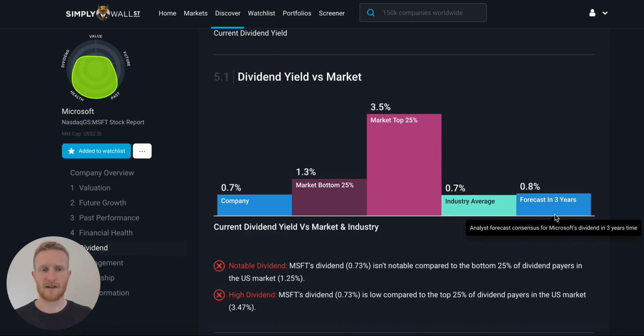So they expect dividend increases a little bit in the next couple of years, and not a huge increase in yield. You want to look at this and compare it to where it is today, and ultimately if they think the yield will be lower, you want to then look further down the report and assess why. Do they think dividends are going to drop in the future? Or if it's going to be higher, do they think dividends are going to increase? So that's something to keep in mind here, whether or not they expect it to improve.